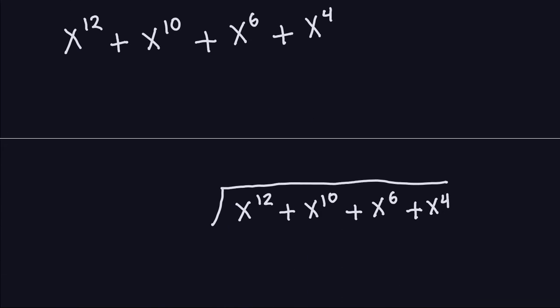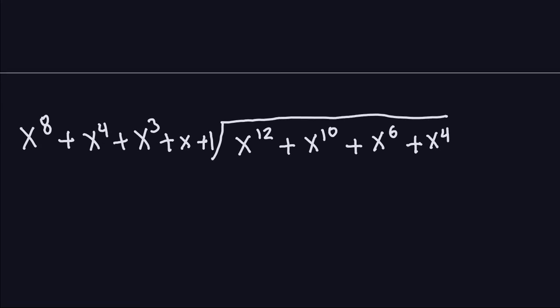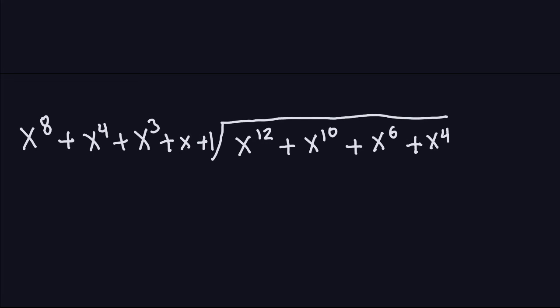So I'm going to divide it by x to the 8th power plus x to the 4th power plus x cubed plus x plus 1. That is the polynomial p of x. This one right here is p of x. And so I'm dividing the product by p of x. What we're going to do here is the division of polynomials the way you do it in college algebra. Let me recall more or less the algorithm. The algorithm goes like this. You're going to divide this one by this.